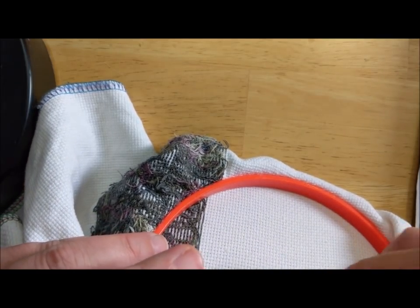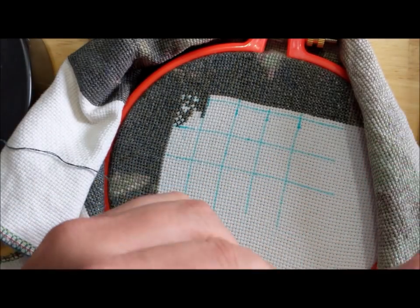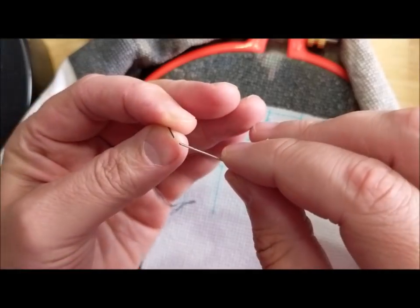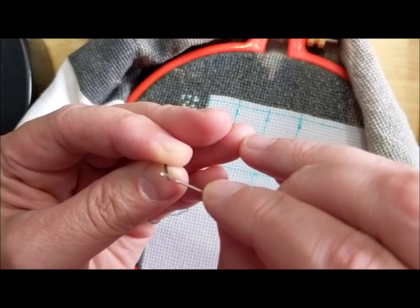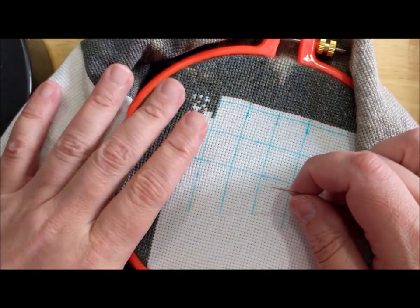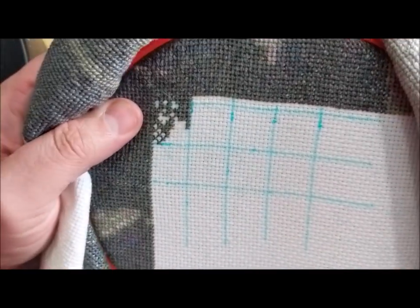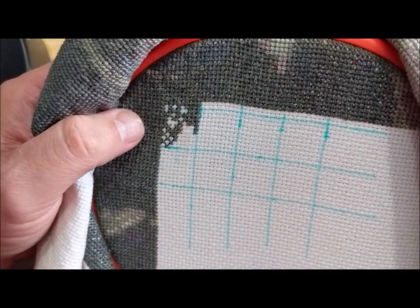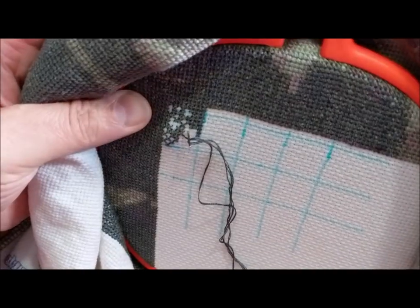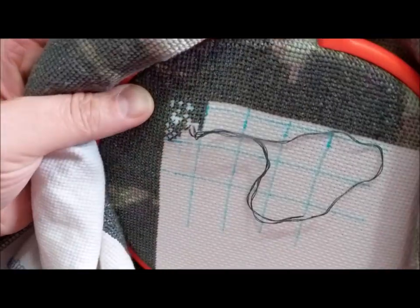You'll notice that I'm using fairly short strands of floss. And you may be like, why are you doing that? Because you're just having to change your floss more often. Part of it is my inevitable snagging issue that I get on occasion because I don't stop to unwind my floss. It's also more helpful when I'm doing these stitch with me's because I'm really tightly down on this piece, and this just makes it a little easier for me to manage said floss. So when I do Ronnie Rowe, I'll pull out long pieces of floss to get a lot done, because the Ronnie Rowe piece is just the long one color monochromatic thing.